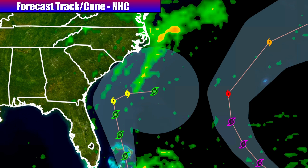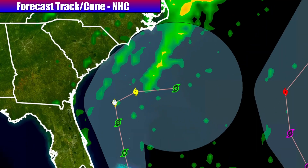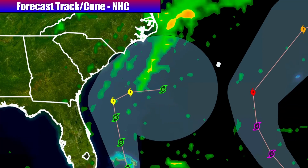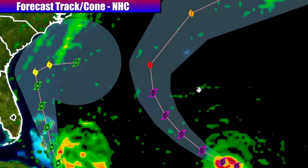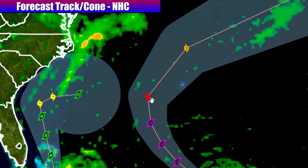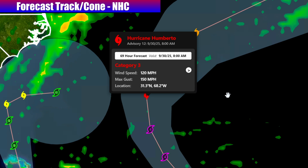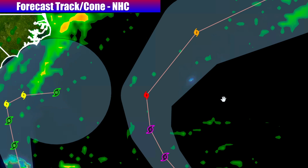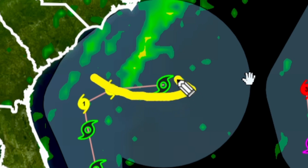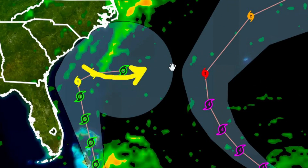The highest confidence track right now brings a Category 1 hurricane a few hundred miles offshore and begins curving it to the east. Why is it anticipated to curve east? It is actually thanks to the stronger Hurricane Humberto, a Category 4 storm skirting north of the Caribbean. It is anticipated to pass west of Bermuda while Imelda is just off the southeast U.S. coast. The closeness of the stronger Humberto to Imelda should allow Imelda to feel the pull of that lower pressure center — that is called the Fujiwara effect — and should help it slide east and away from the coast midweek to late week.